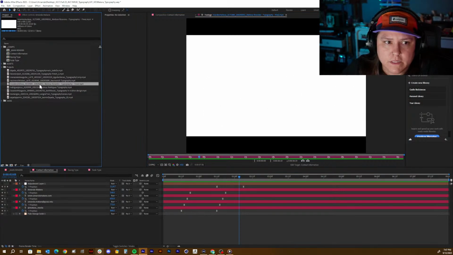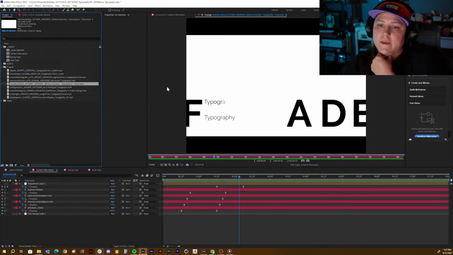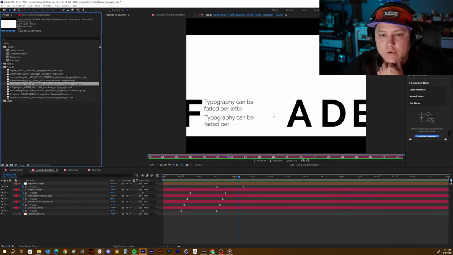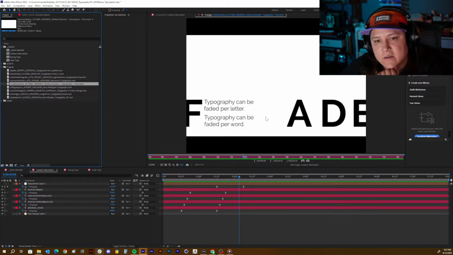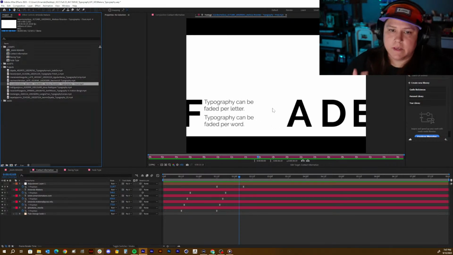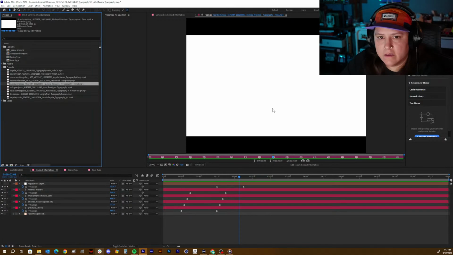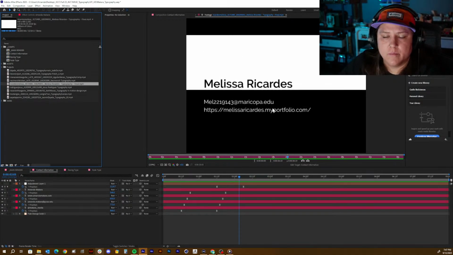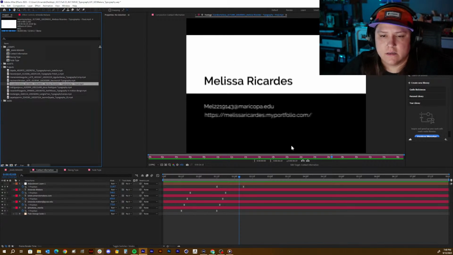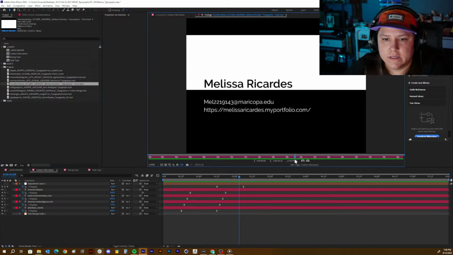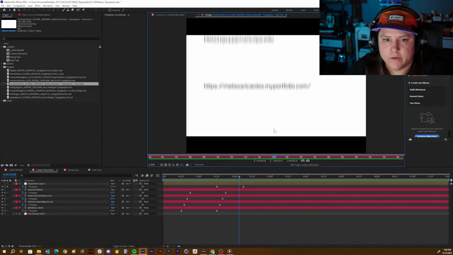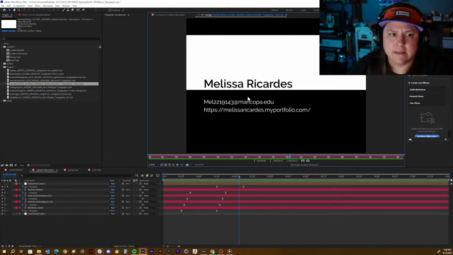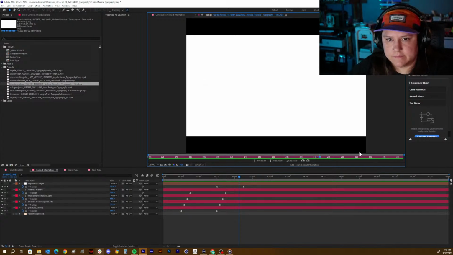And we're working with Melissa's right now. The fade looks nice. Good job on that. I would decrease the size here or the space a little bit. That must have been in the tutorial video, but you guys can change that. Melissa Richards, your contact information looks nice. See, there we go. Cool. Very interesting. Let me see here real quick. Let me watch this again. Yeah, the easing on that looks great. Adding that motion blur on there looks really nice.